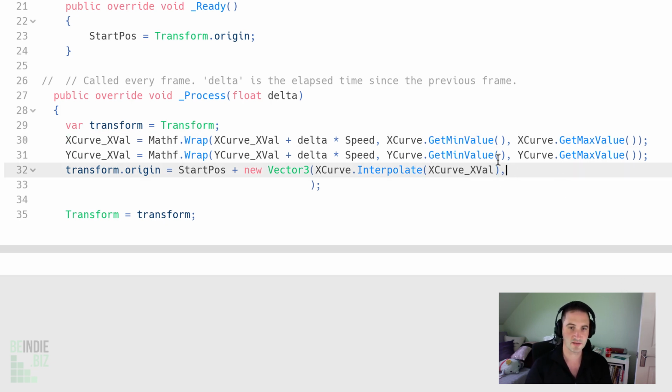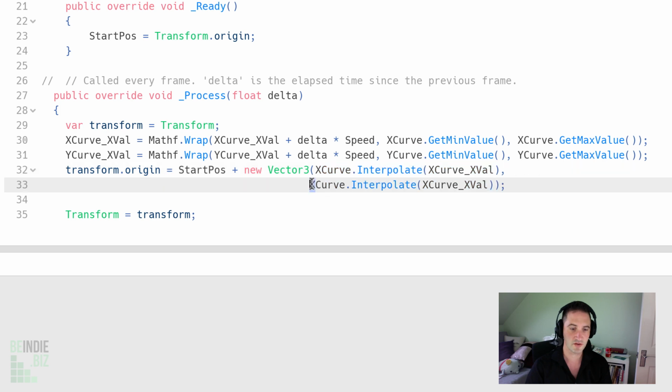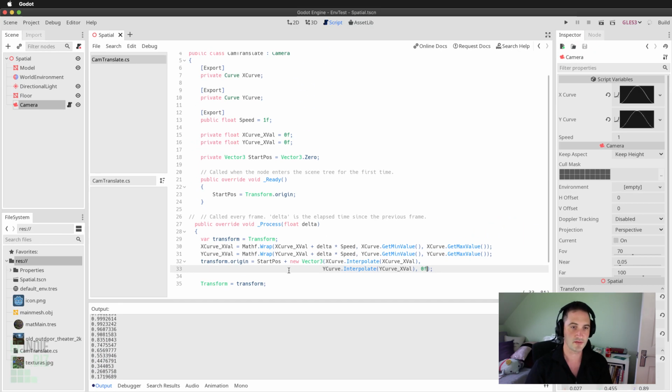And then the second parameter is going to be our y curve. That's for the y value here. And the z value, well, we're going to leave that unchanged. So we have these two values, x and y, being changed for the camera. I'm going to clear the console here, save my complete code.